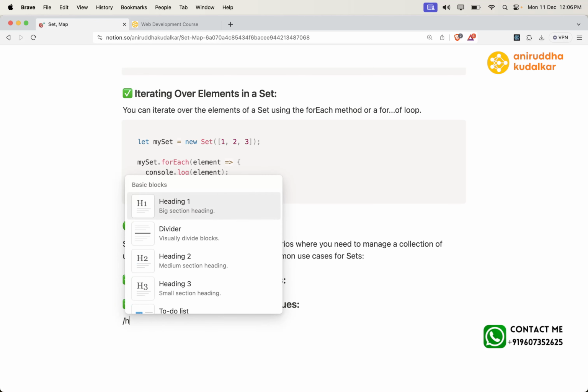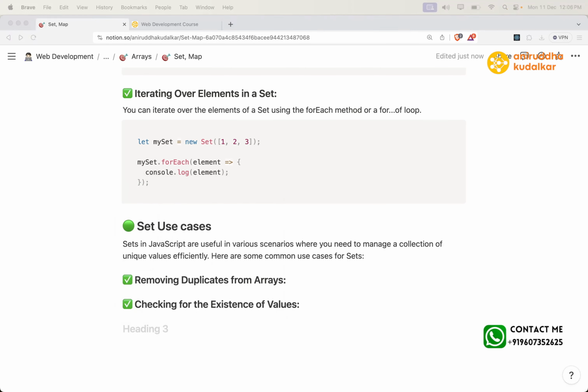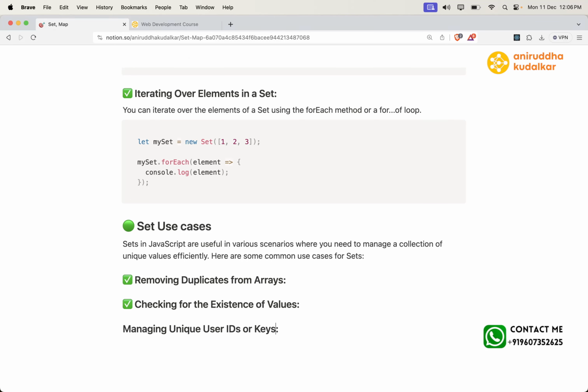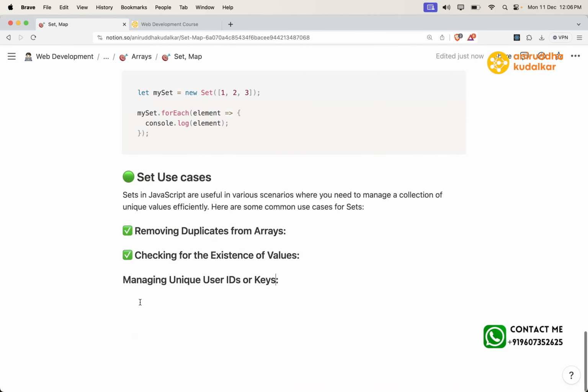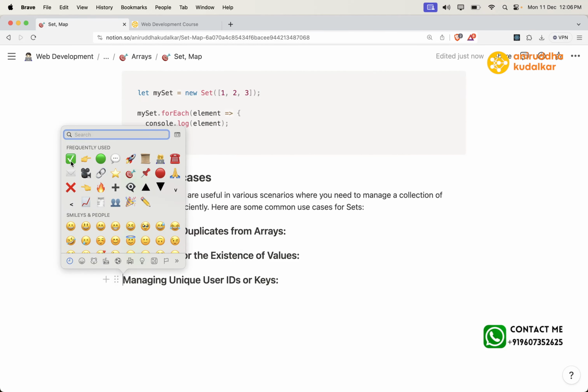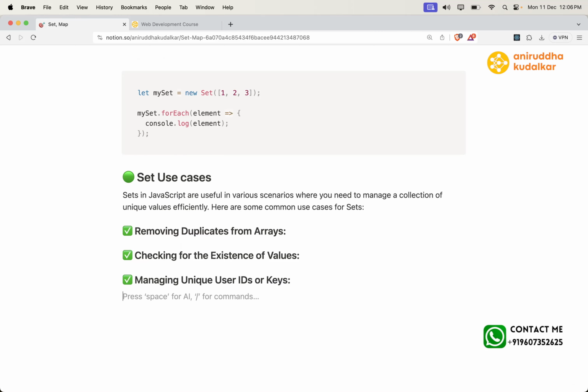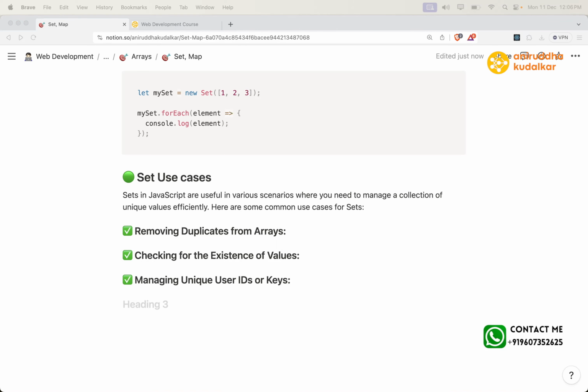H3, managing unique IDs or keys. Then intersection, union, difference operations.